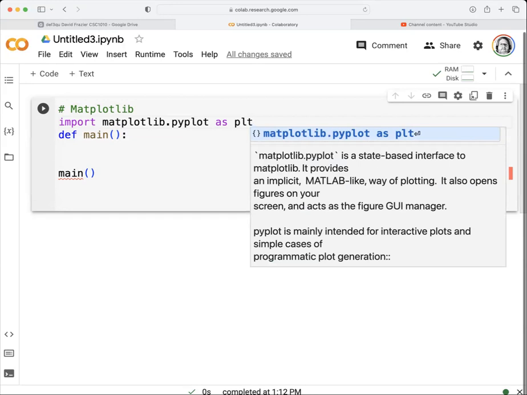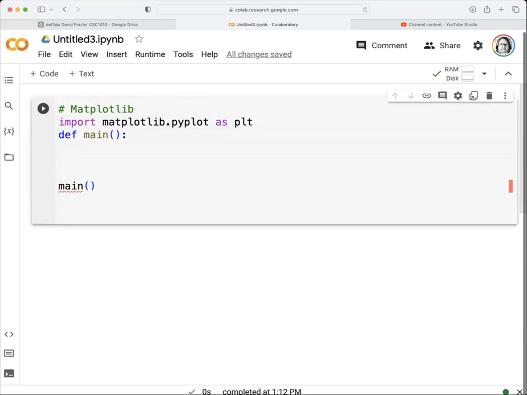This as plt is just shorthand. You can name it whatever you want, but everybody in the world that I know of names it plt, so people know what you're talking about here. So in its simplest case, we can just get some x coordinates as a list.